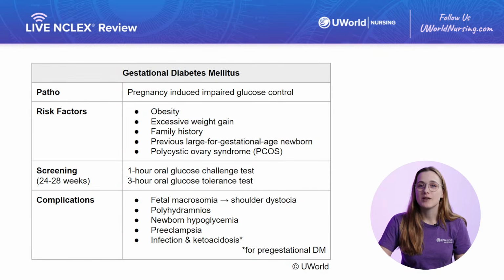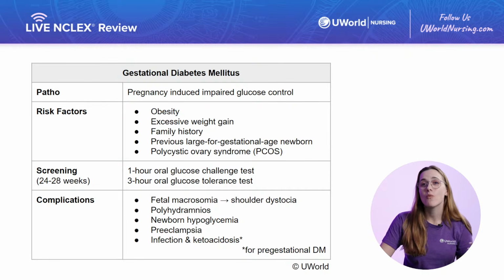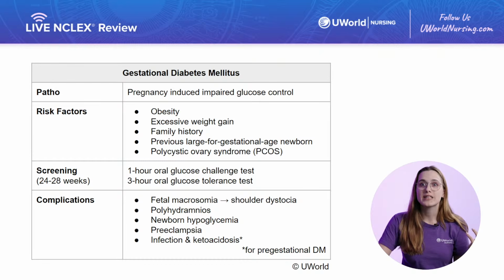Other complications are going to be polyhydramnios, which means there's too much amniotic fluid around the baby, which can cause complications of its own, like premature rupture of membranes and premature birth, meaning delivery before 37 weeks. It can cause placental abruption, which means the placenta detaches from the uterus, so we worry about hemorrhage from this. And then umbilical cord prolapse, which is when that cord passes through the birth canal when the client's water breaks. And this is really bad because when that cord prolapses, the blood supply to the baby is cut off, so the baby isn't getting perfused, and this is an emergency.